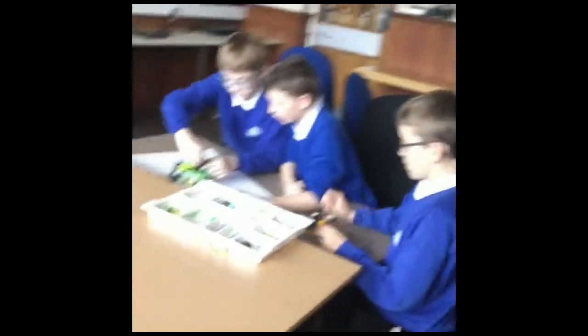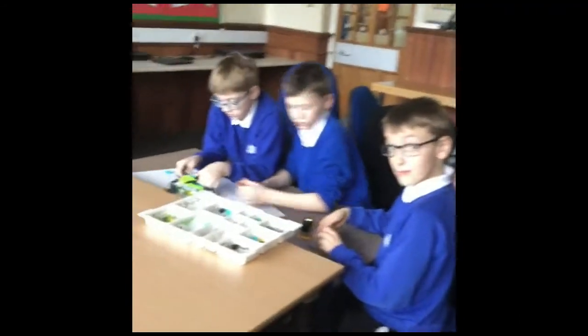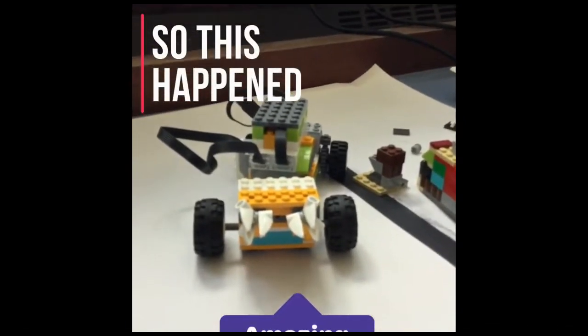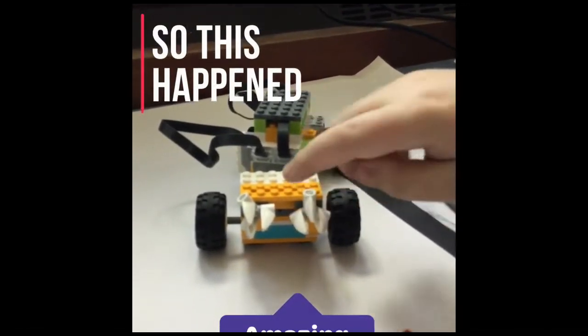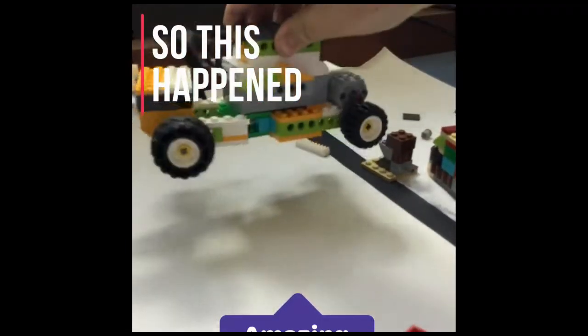This is our team. They're trying hard on our new design, and it looks quite good. This is our final design, and it looks quite good actually. We're just decorating it, and as you can see here, we have little rockets. Yeah, and it's just our final design.